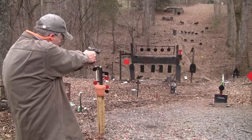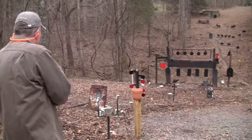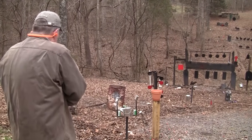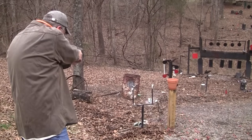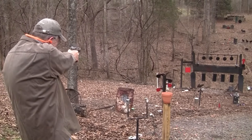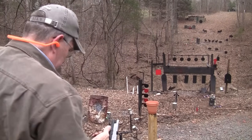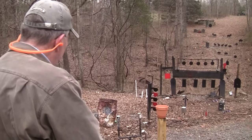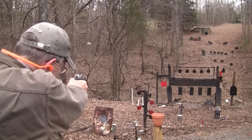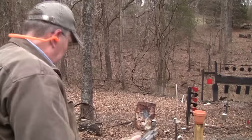We got some guys here close we neglected, didn't we? They need to be right on. Let's see if I can pick off that drink peeking out the top of the tree there. See if I can pick these guys off — this will be tough. I have not had any malfunctions with any kind of ammo yet. It's fine. Good little shooter.